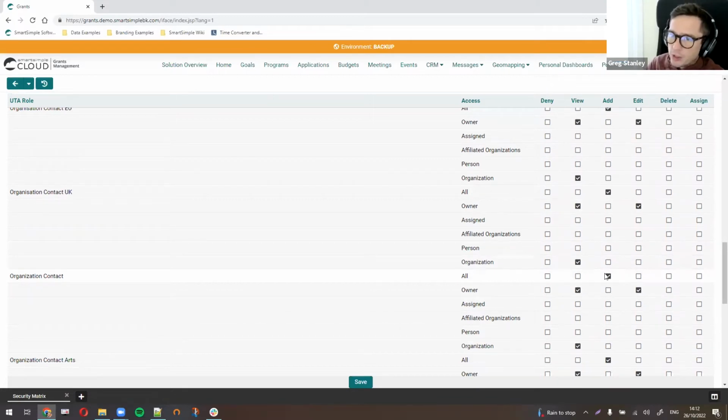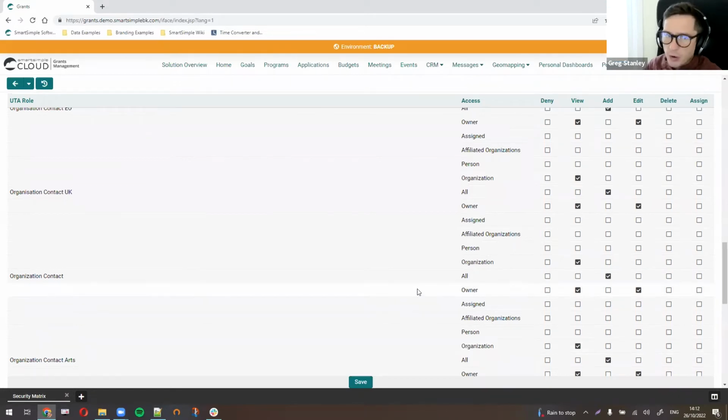But after a record is created, they can only view or edit what they are explicitly assigned to, okay? So they cannot edit or view all. And we also then have permission in this particular environment for those users to view everything within their organization. So if I'm in one of my grant-seeking organizations and we have a team, I can see everything that's going on within my organization. There's other scenarios where that would not be the case, and you may want to explicitly deny that.